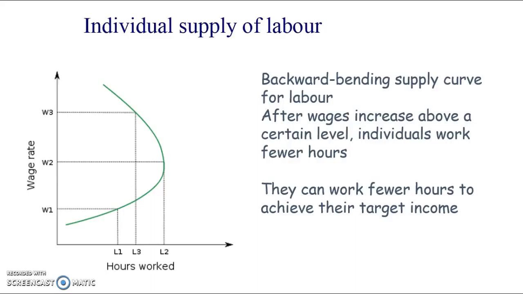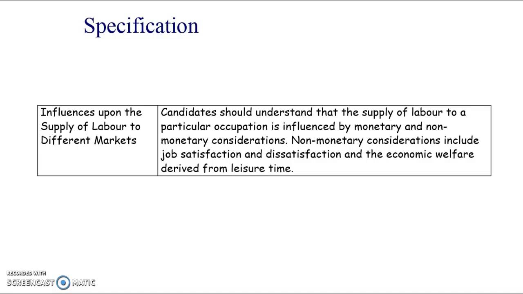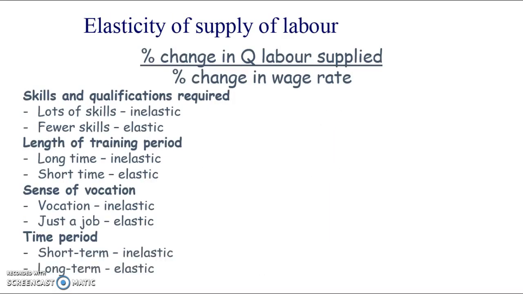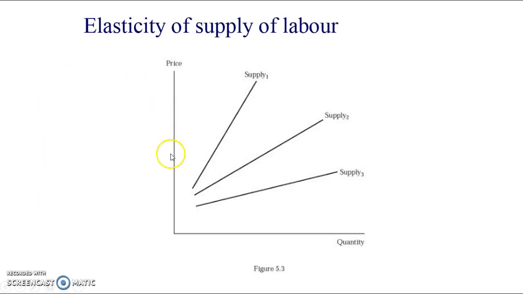And remember, there's only so many hours in a day, so every additional hour they work, they're giving up more and more leisure time. So there's that opportunity cost, and at a certain point, people are unwilling to give up more leisure time. There's only so many hours somebody can work without serious physical health problems or mental health problems. So we tend to see this backwards bending supply curve of labour for the individual supply of labour. But generally speaking, the supply of labour for particular industries would look more like this. It wouldn't necessarily be backwards bending.